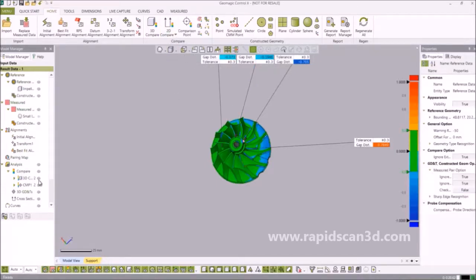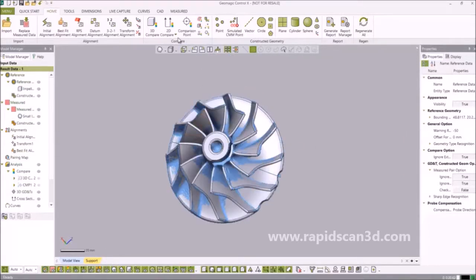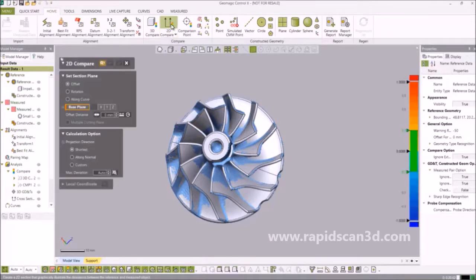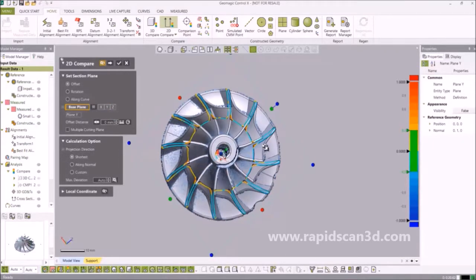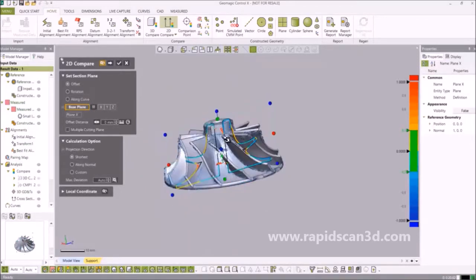So what we're going to do now is hide the data we just collected and show you a 2D comparison. What we showed you before was 3D, but now we're going to show you somewhat of a cross-section. Here's a cross-section about the y-axis of the two different data sets that we got, and here's a cross-section of a different axis.